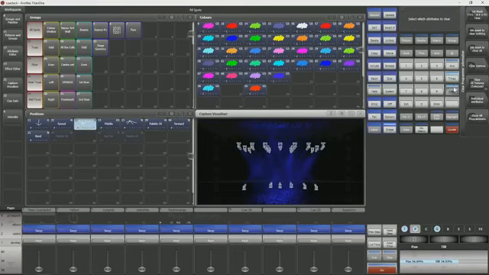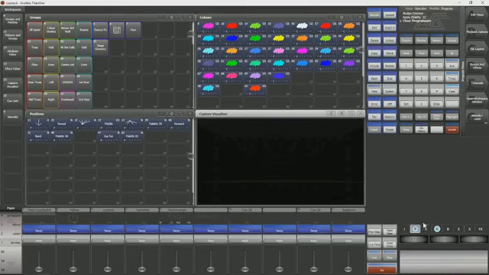I can hold down that clear button. I can say okay, this position information, this pan and tilt information, I'd like to get rid of. Pressing exit to go back in the menu one step after I have chosen what I want inside and outside of my mask, I can then tap that clear button as I normally would, and you can see that that gobo information that I excluded earlier on is still inside the programmer, and that pan and tilt information is still in there from earlier on.